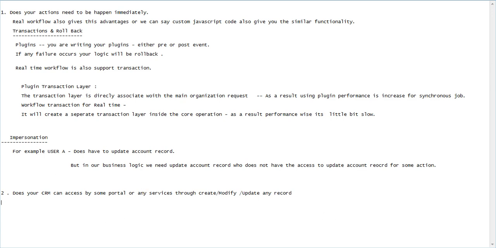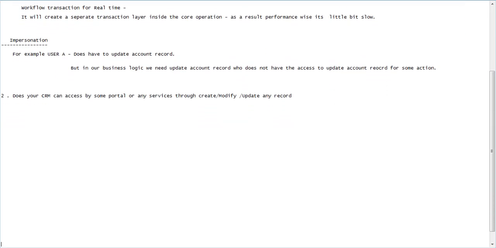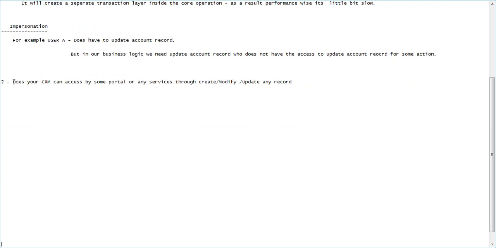This is the scenario where we can use our custom logic by using a plugin. For example, if you are writing logic inside your JavaScript, that JavaScript will not fire when some third-party application creates, modifies, or updates any records, right? And your business logic will fail, and for that scenario you should use the plugins.